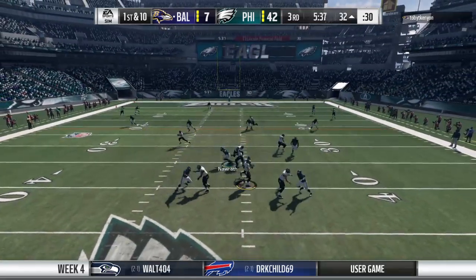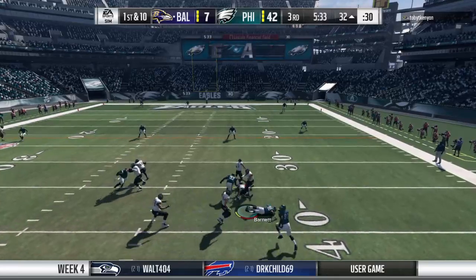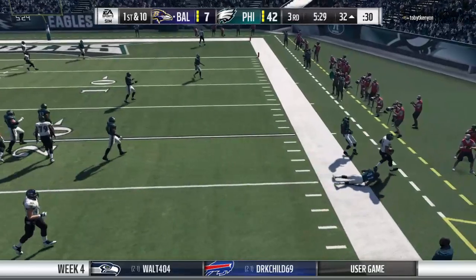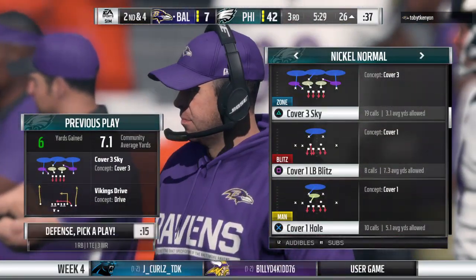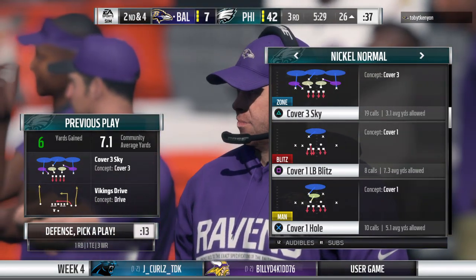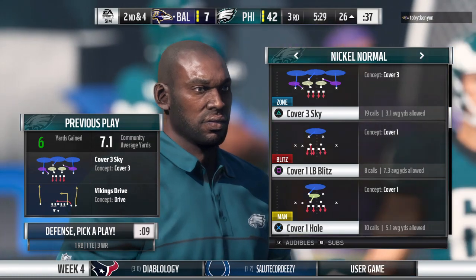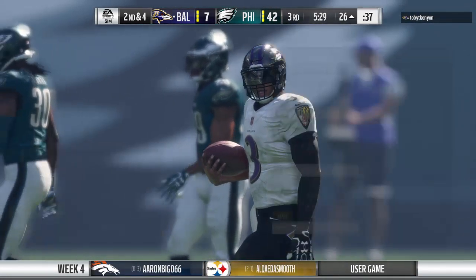Kaiser on 1st down. Eluding the pressure right. And an alley to run. And he is out of bounds inside the 30. The improv on the scramble there gets him 6, and it'll be 2nd down. Okay, he's not going to get the 1st down, but this is still a nice job of buying some time and then running to get to the sideline and get out of bounds and avoid the big hit.